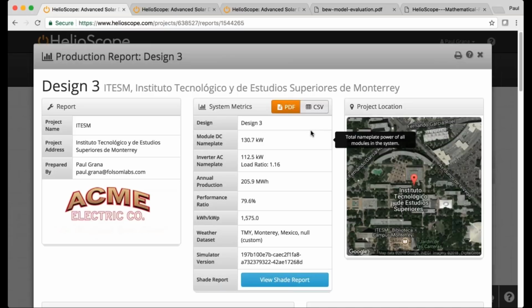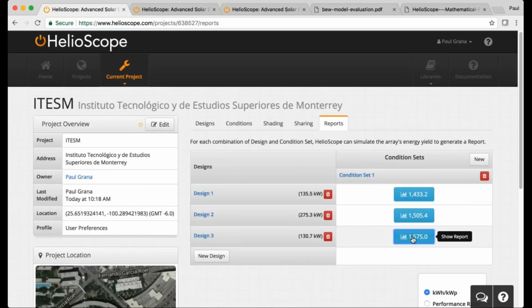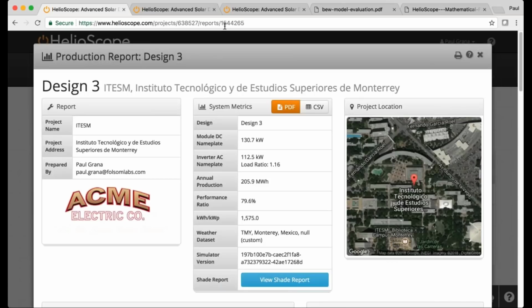overall thing. The only other final thing that I wanted to point out that's going to become relevant in just a moment is that when I click on one of these simulation reports, notice at the very top you see this number, which is at the moment 1544265. That's the simulation ID. Keep a note that's the actual simulation ID.